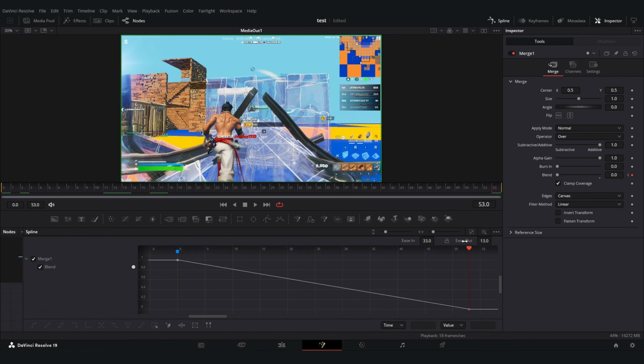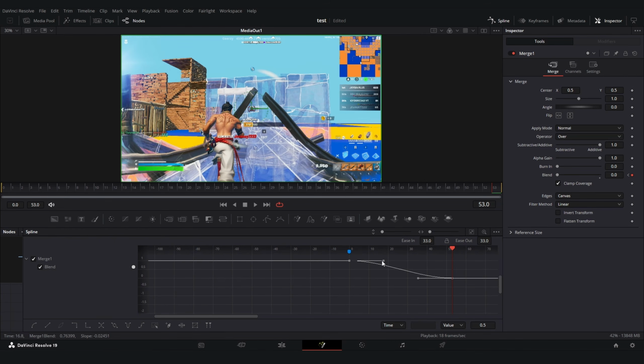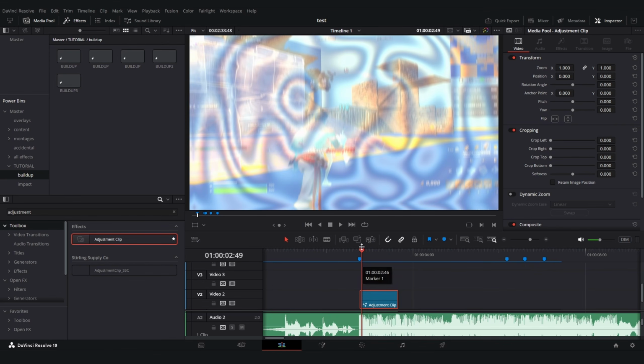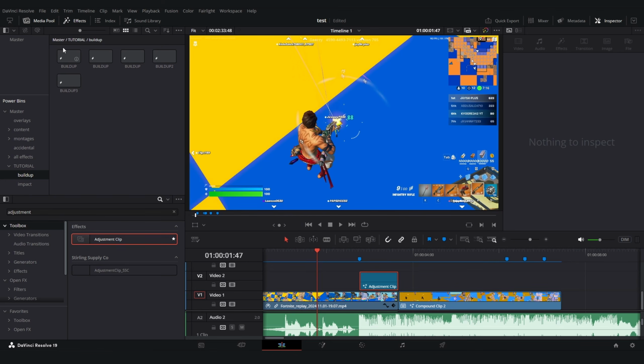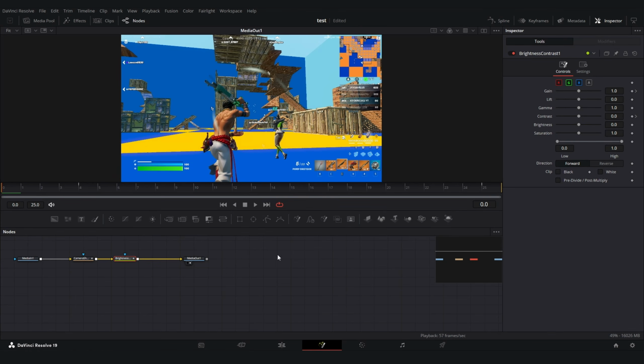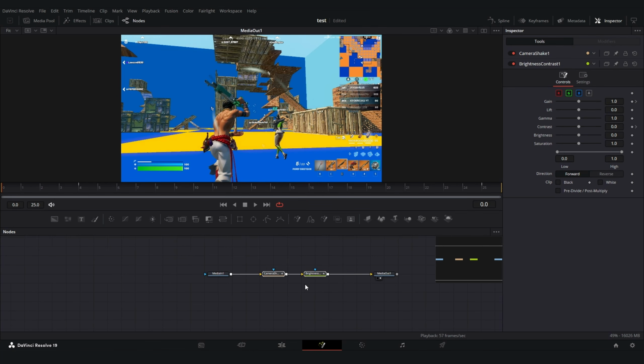I don't know why you would do this effect, but usually make your graph sharp. Usually if you're making a highlights montage, you don't really need to have a build up. The ones I provided here are pretty good, but let's just go ahead and drag one in as a little template. With your impact, you can just go ahead and open that up in Fusion. Now you can mess with it and make your own build up.